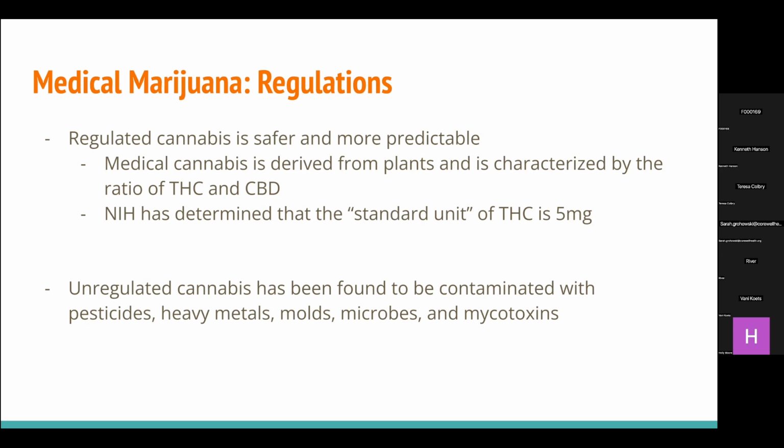If patients are interested in using marijuana products for symptom management, regulated cannabis is a lot safer and more predictable compared to unregulated or street cannabis. Street products can be contaminated with pesticides, heavy metals, molds, microbes, mycotoxins. So it puts your patients at a lot higher risk of having adverse effects. And they've also shown that street products can often be laced with nicotine to increase the weight so that it sells for a higher price with less of the marijuana in it. And a lot of people don't even know the products they're using are contaminated with nicotine. So that can complicate things as well.